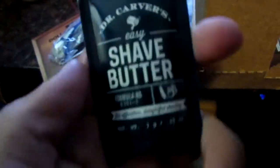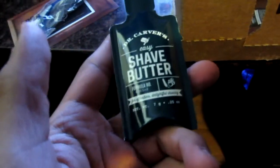I didn't even think it would come with the shave butter, but it did. If you know Dollar Shave Club, you know that the shave butter is like their shaving cream. Then the razor was right here, and the extra blades were right here — 'TP your neighbor's house, not your face.'